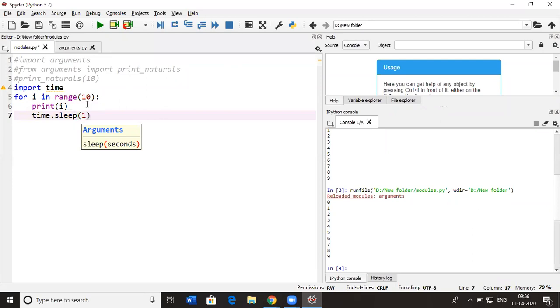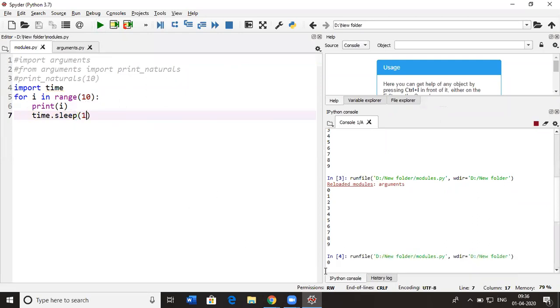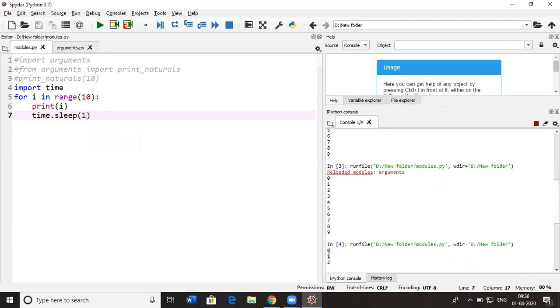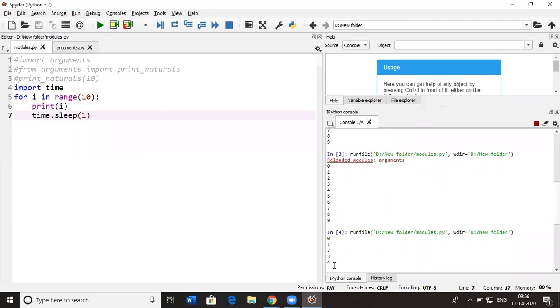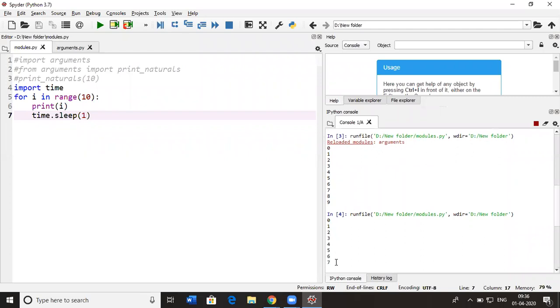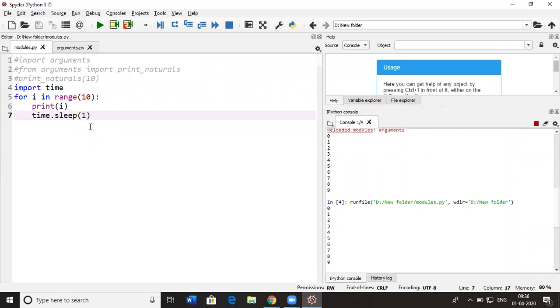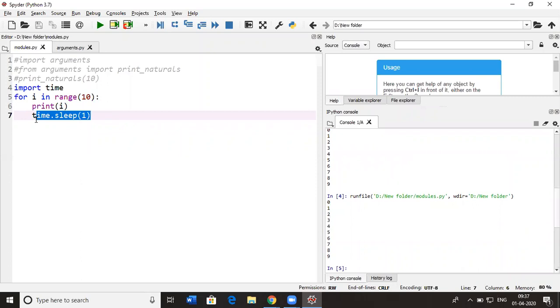I'm going to sleep for 1 second. Yes, it prints one by one. It prints 0, after 1 second it prints 1, after 1 second the next, and it goes on. That's the use of time dot sleep.